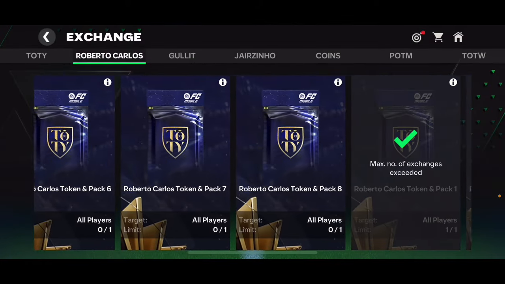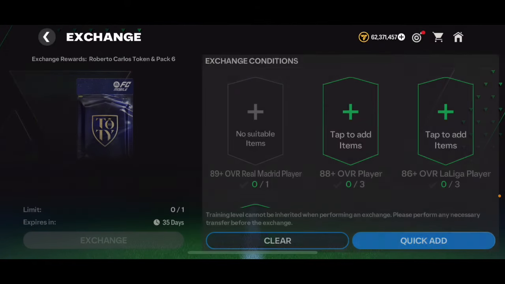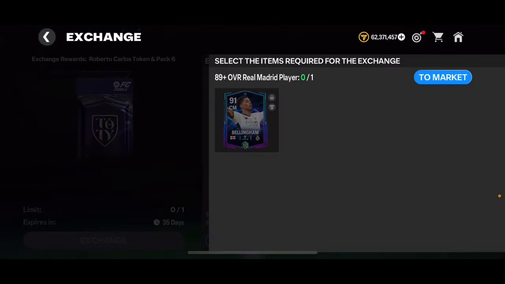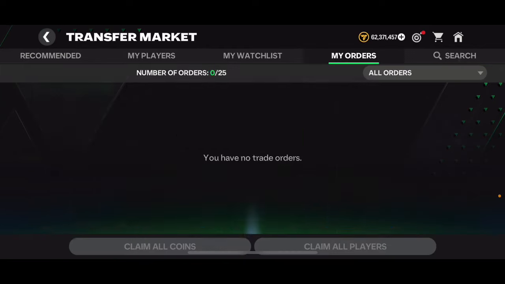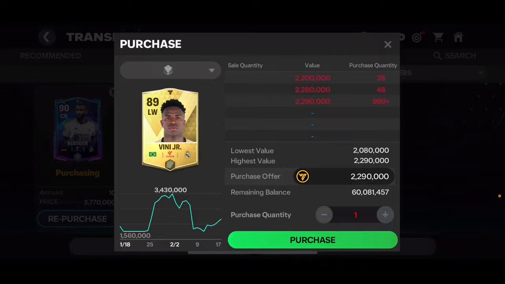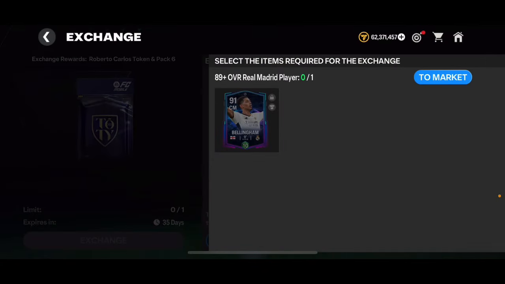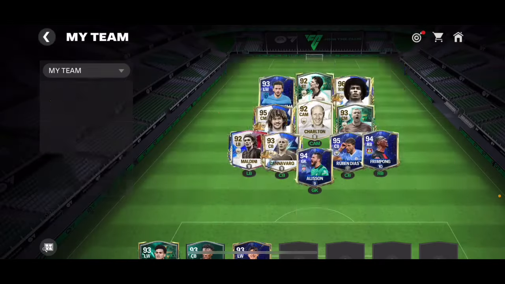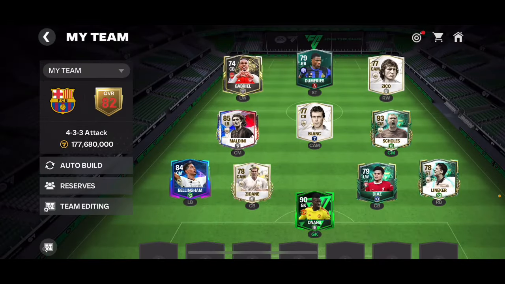Then next one is 6th, 7th, and 8th. I'm pretty sure these are going to be a lot harder. For this one, I actually need an 89 plus overall Real Madrid player. And I was trying to buy Rudigers and Vinicius Jr.'s, but unfortunately, I was not fast enough. So I'm not going to be able to buy Rudiger or Vinicius Jr., but I'm just going to go ahead and put that free Bellingham card in that exchange.